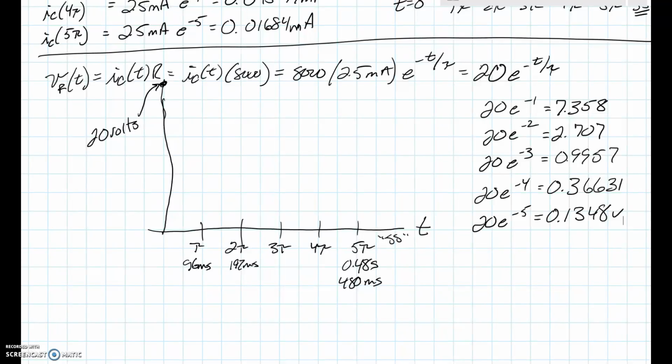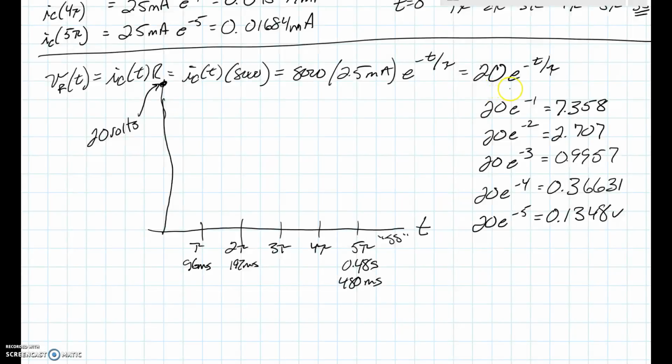Lastly, before we get into the discharging phase, we want to take a look at the voltage across the resistor. And as we said, the voltage across the resistor is the current in the circuit, in this case that series circuit, IC of t or IS of t, times the resistance, which becomes IC of t times 8,000, which was 8 k ohms. And then that turns into 8,000 times our IC of t, which is shown here. IC of t times 2.5 milliamps. We just multiply those together to give us this constant out there, and it's 20 volts.